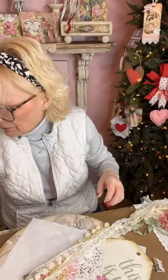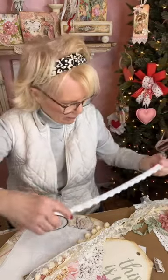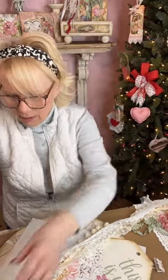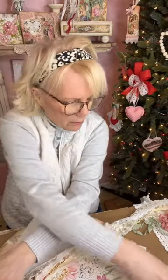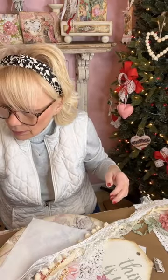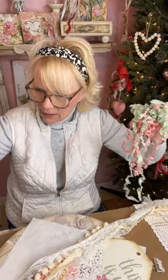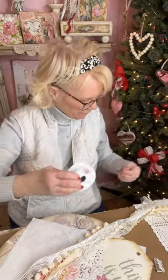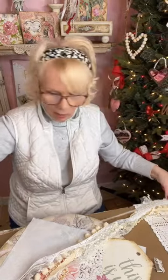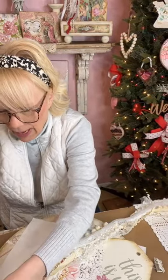We have this pretty ribbon right here, and we'll cut that. Where's my scissors? There we go. What else do we got? What else do I have here? All the ribbons that I'm showing you, except for the seam crinkle ribbon, all came from Hobby Lobby.